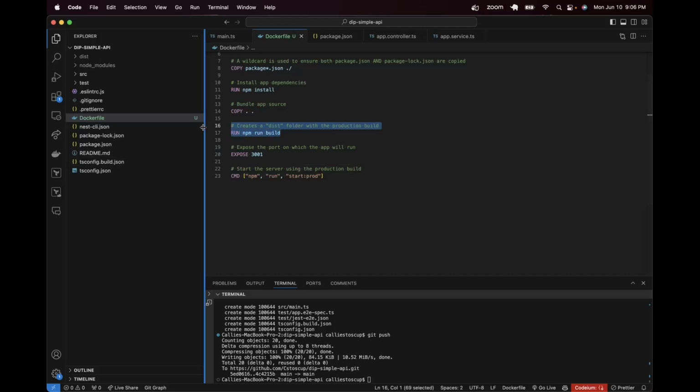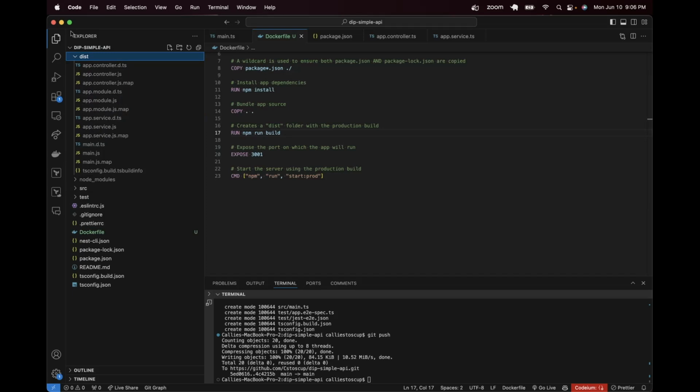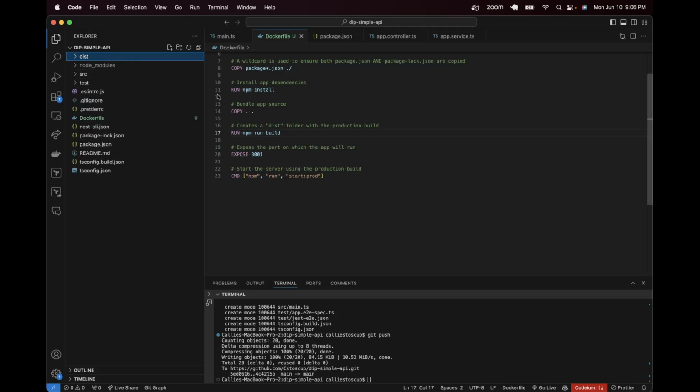Well, we have to build our application first by running the command npm run build. What that does is it creates this dist folder here, all right, and compiles everything into JavaScript from TypeScript. All right, then we expose the port that we will have the app running on, which is going to be port 3000. This honestly is more for a readability standpoint, it's not doing anything. It's just when we read it, we know it's running on port 3000. All right. And then we start our server using the production build, which is from dist.